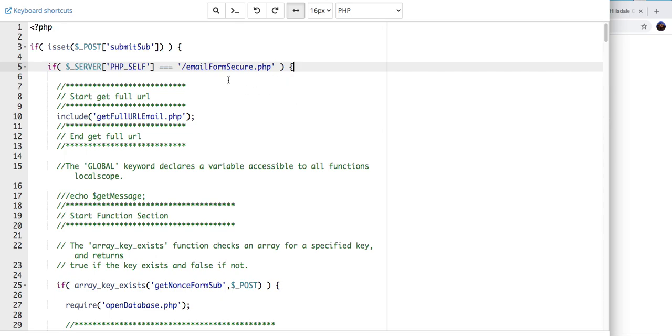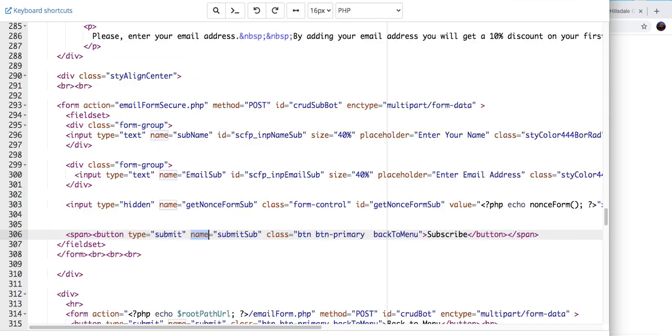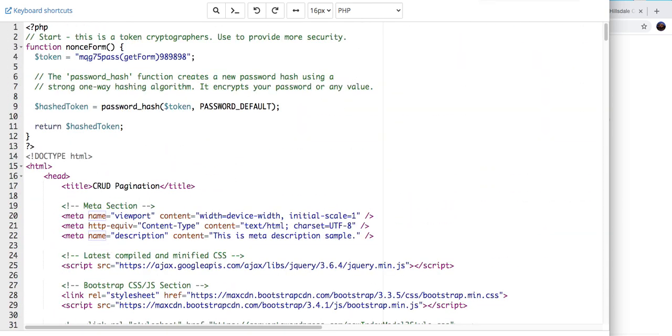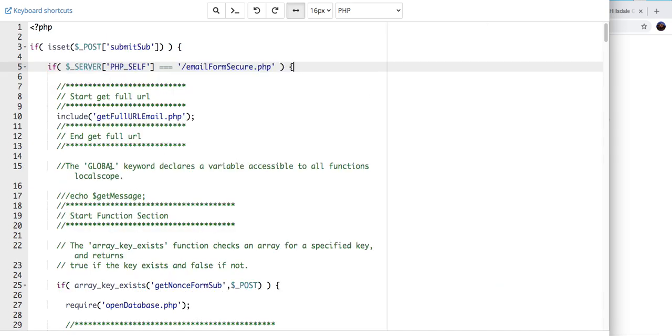This is the name of the file. Let's see what it's called. It's called email form. So what we do is we go here. It's just a security thing. Call it this guy. Get it?